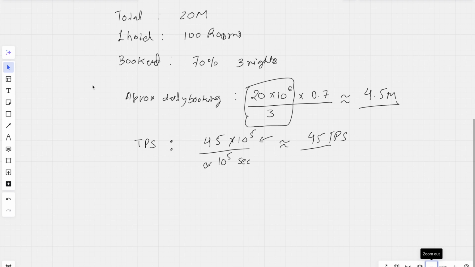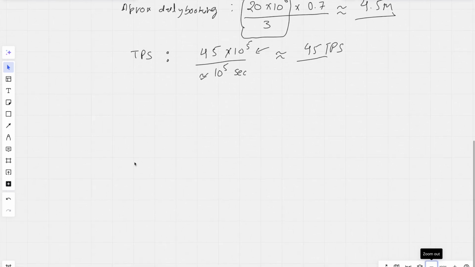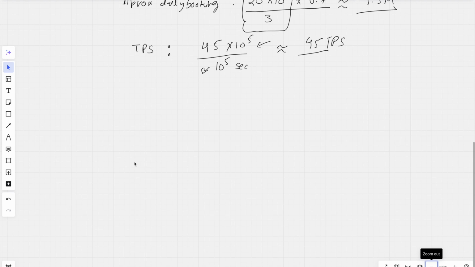Now let's check the read side also. In the read side, I am taking that if I'm having 45 bookings, and in the worst case, for peak it can go to 100 TPS also, but that is also very small, so I'm not even worried about it. So if there are 45 bookings, that means this can be 10% of people who are coming to the booking page, they are booking, right? This is a fair assumption that only 10% of the people are booking, 90% are not doing anything. So that means there are 450 people who landed on your booking page.